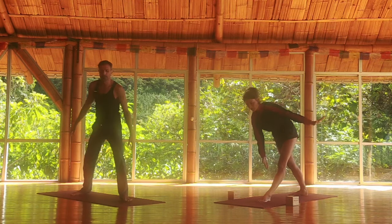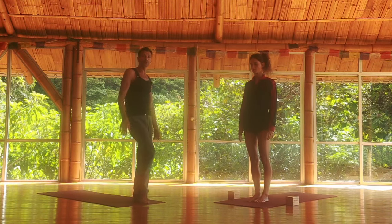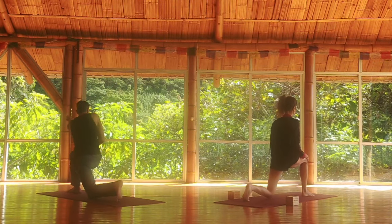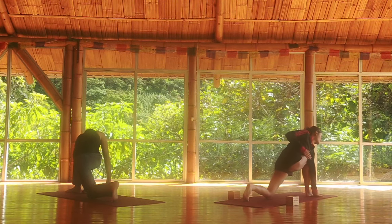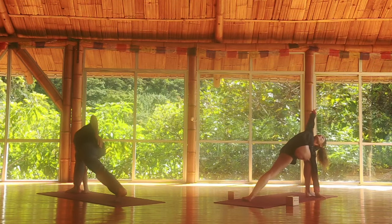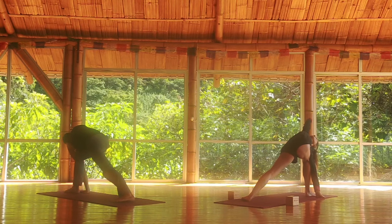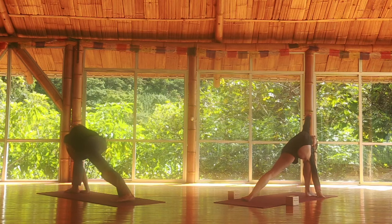Inhale, rise, and Samasthitihi. We're going to open the right foot to the right side. We're going right into the revolved. So take the left knee down and take the left elbow across. Set yourself up, any variation that works for you. Maybe left hand to the ground. Lift the right knee, the left knee, and if available, left heel down, right arm over the head. And you can just stay with the hands at the heart. That's fine too. Breathing.